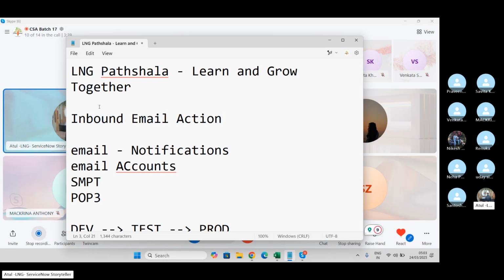Okay. So now you have one email address in your email server, right, Makrina? Now, if you send an email from your personal email ID to that email address, you will get an email back which says thank you so much and your incident has been created. But where this has been configured, that is important.